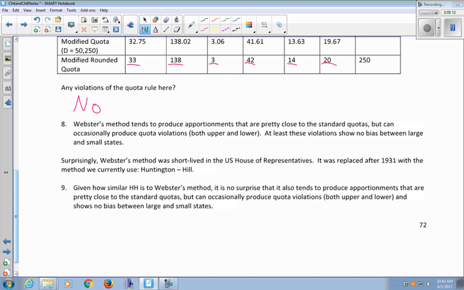Surprisingly, Webster's method was pretty short-lived in the House of Representatives. It was replaced after 1931 with the method we currently use, Huntington Hill. Which, as we discussed last class, is very similar to Webster's method. It just has a different rounding rule, slightly different rounding rule. So given how similar they are to each other, it's no surprise that its pros and cons are similar. It does produce apportionments pretty close to standard quotas, but occasionally will produce quota violations, upper and lower, showing no bias between large and small states.